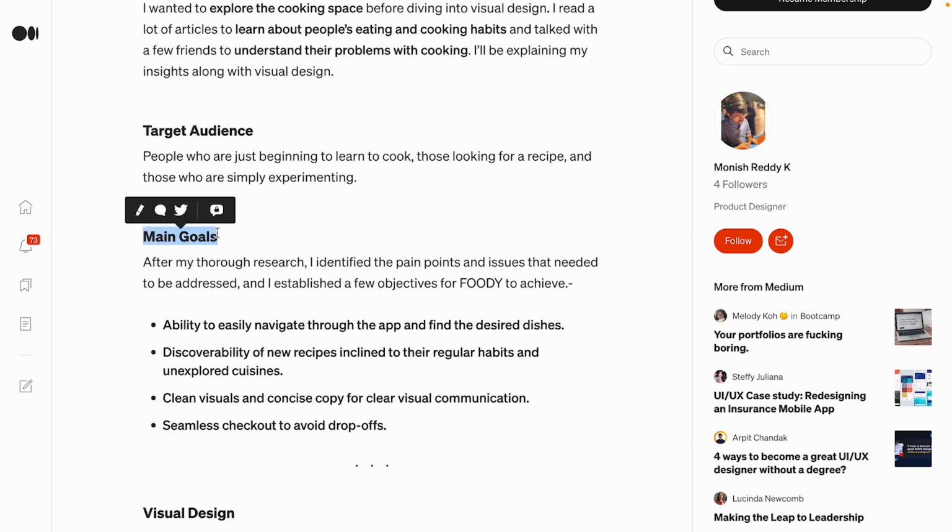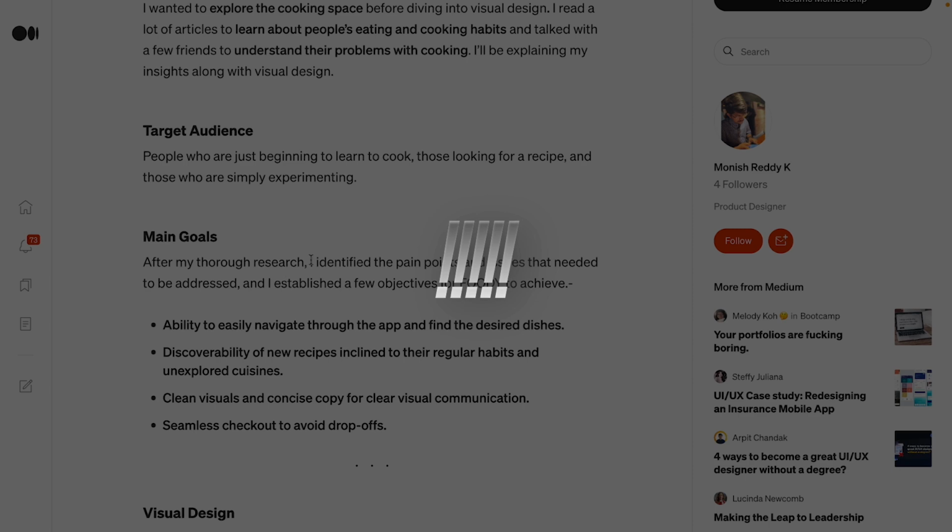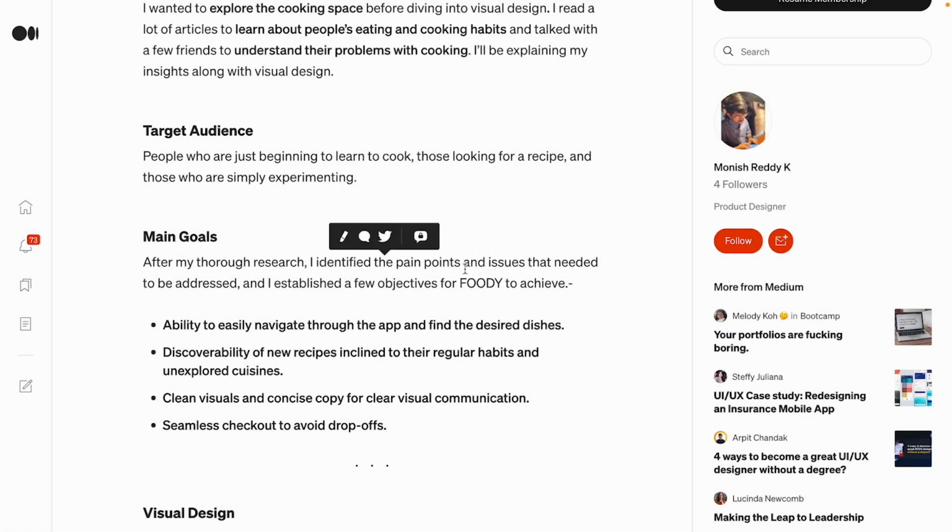The next is main goals, okay? After my thorough research, I identified pain points and issues that needed to be addressed, and I established a few objectives for Foody. Now, let's read them, right? The ability to easily navigate through the app, discoverability of new recipes inclined with regular habits, clean visuals, and seamless checkout to avoid drop-offs. Now, the thing here is that he mentioned that he avoided pain points, right?